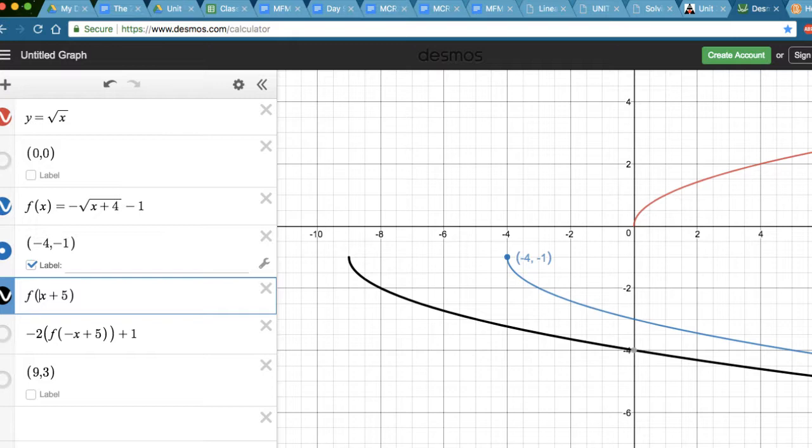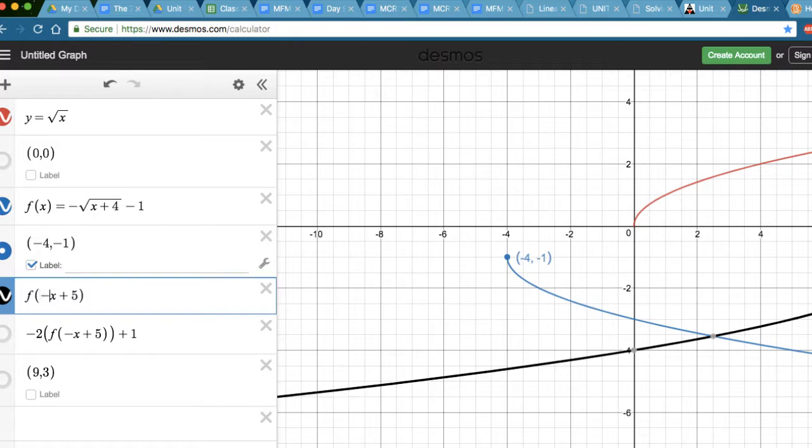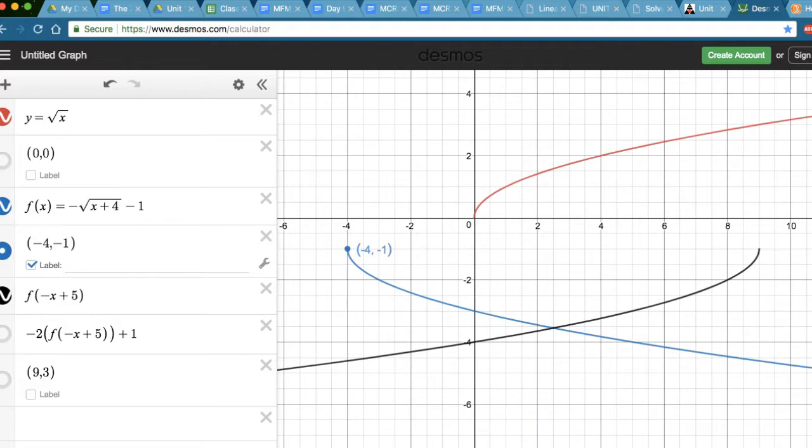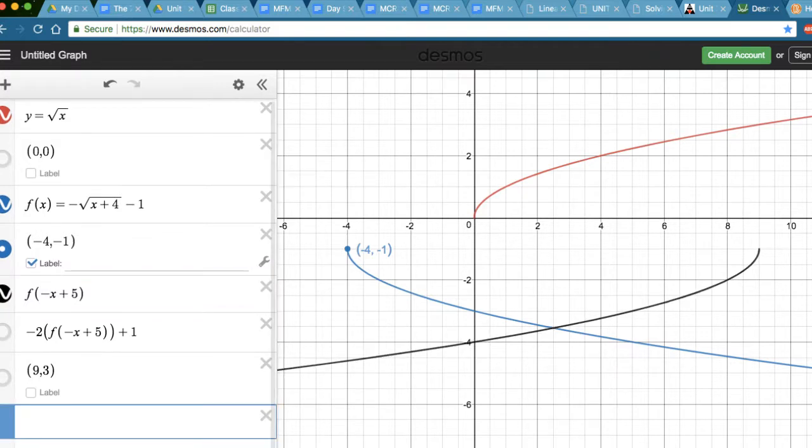If I put a negative sign in front of my x, well, suddenly there's been a reflection in our y-axis, right? So now my new limits, I now have an x that is less than +9, and a y value is still less than -1. So what happens when we have that negative x in front there, right, is it switched both of our limits, right? So it switched both.